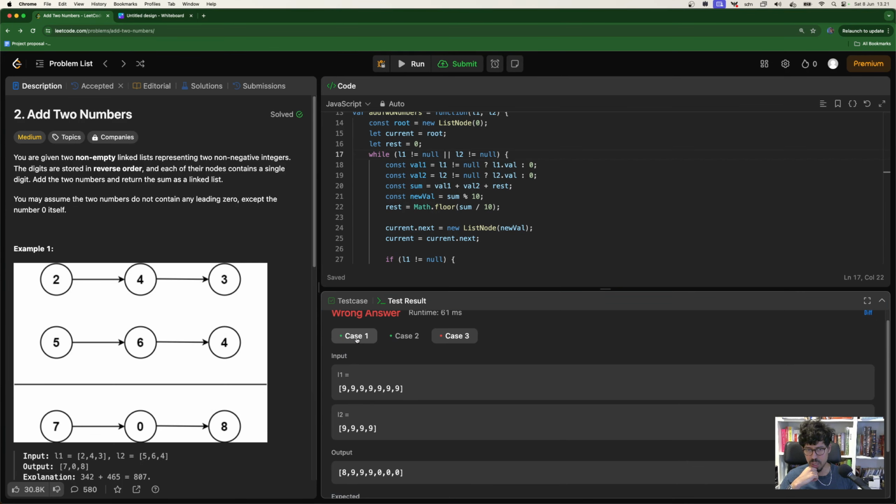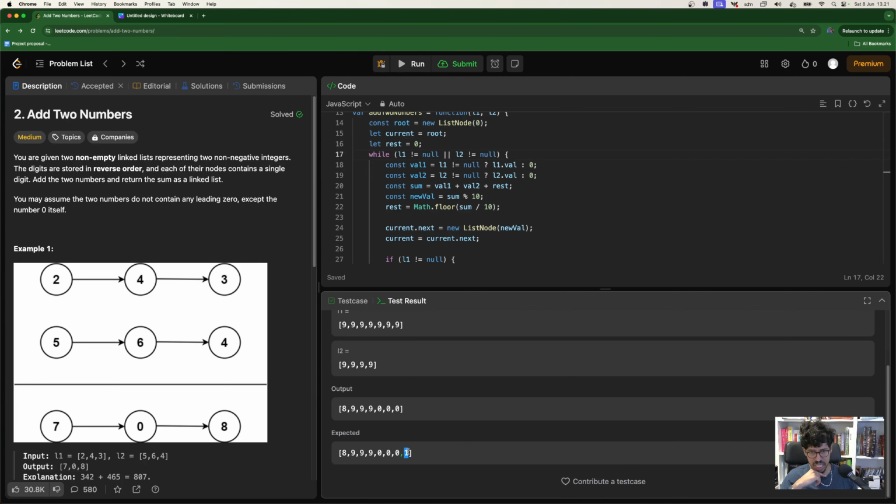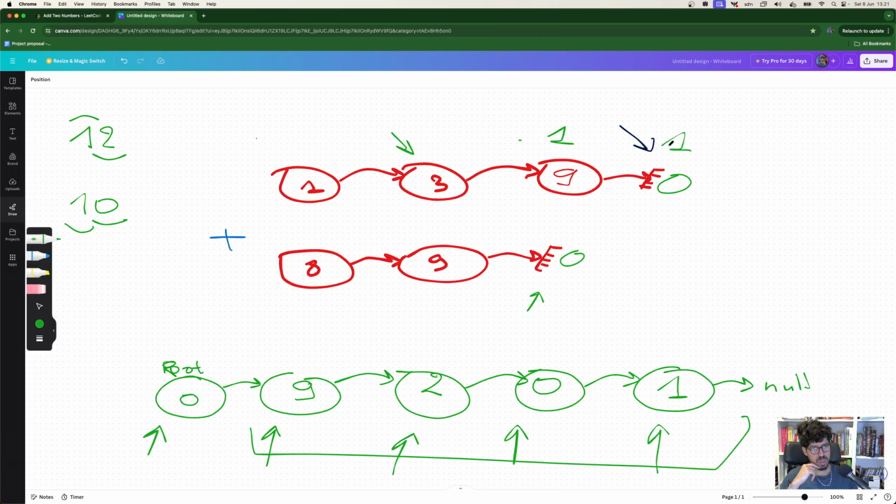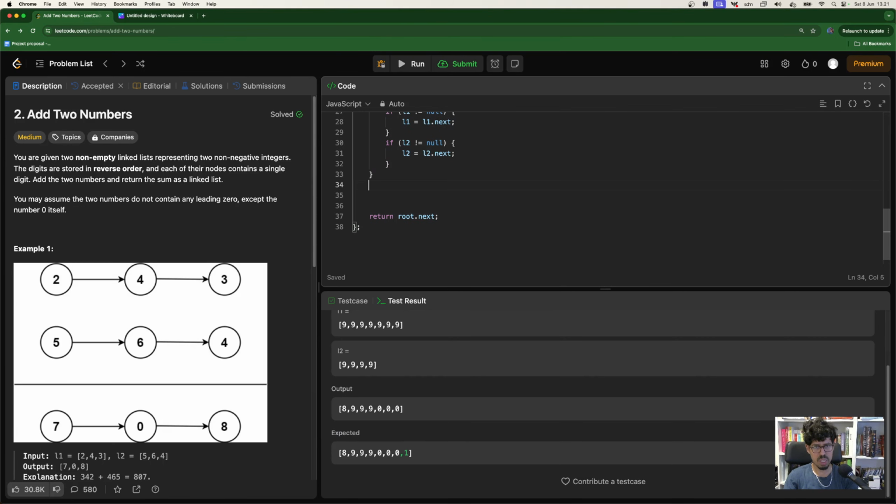Yes. So as you can see here, they pass the test, but in this one, there is this rest that I missed. So it's basically this case. We have the rest here as 1, and we have nothing that we are pointing to. So we should return here a 1 that we need to add at the end. So all I need to do is, if we have a rest that is not null, we need to do current.next of rest.